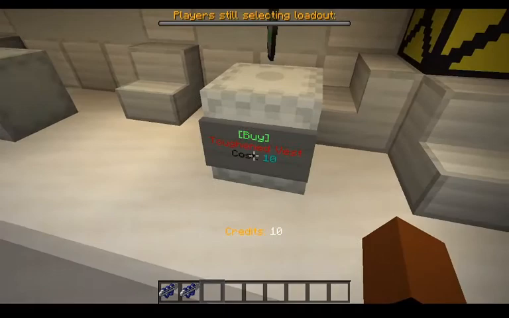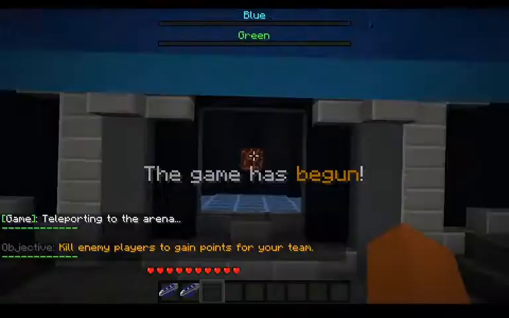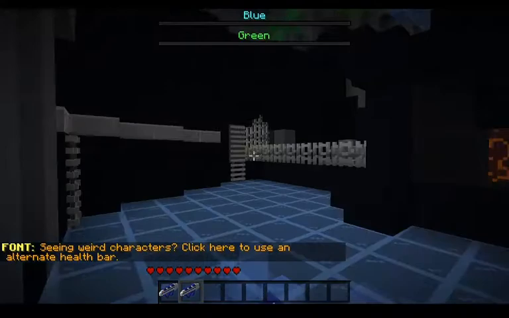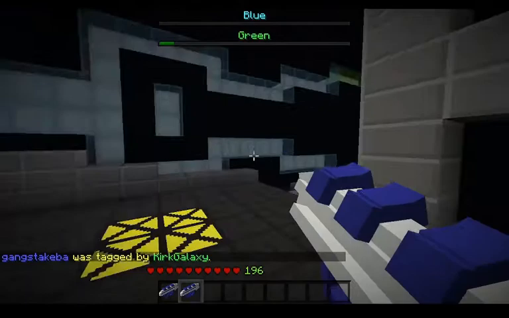Well, I got some cool stuff. I'm ready. I'm out of credits. Ready, reset, and submit. Oh, dude, this is cool. This is really cool. Okay, ready. Game has begun. Okay, so kill the enemy team to get points. This is really cool, and I like the ambience. Oh, this is dope. Oh my gosh, and I tagged you, bro. Yeah, I think you got me. Dude, this is so cool, bro. I love this.